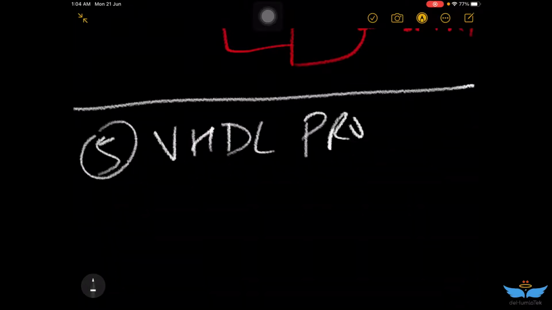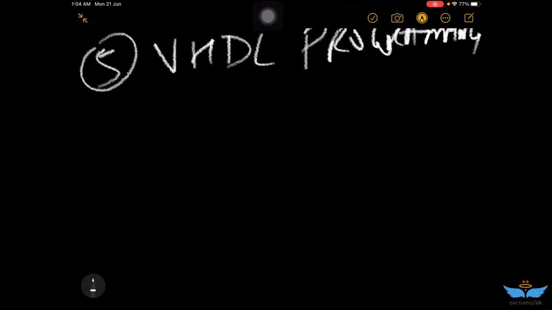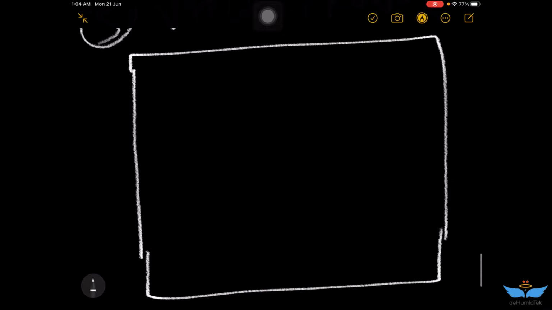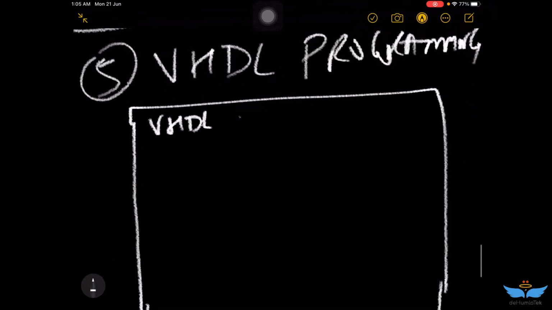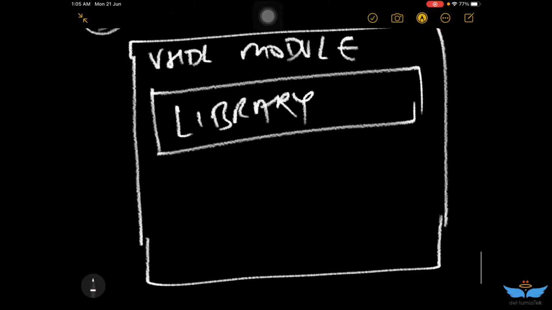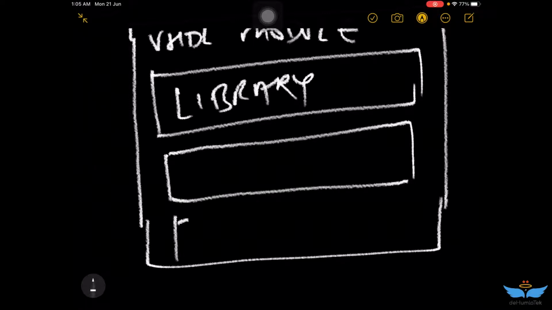In VHDL programming, if I make a tabular form, this is a VHDL module, and it has three sections. First is the library declaration. I will explain more while writing the VHDL program, so this is just for basic understanding.